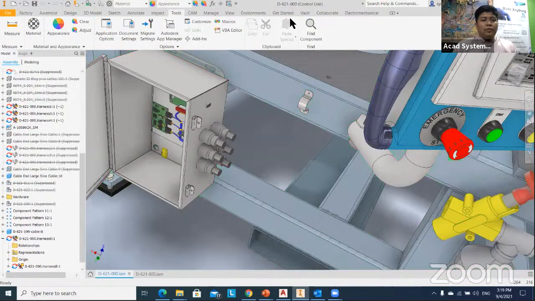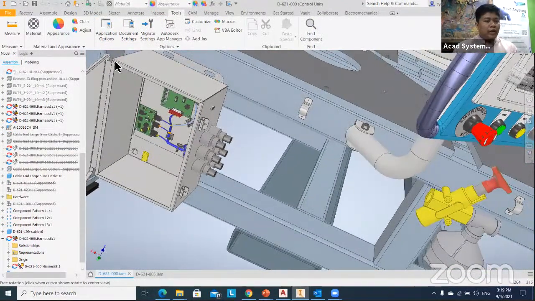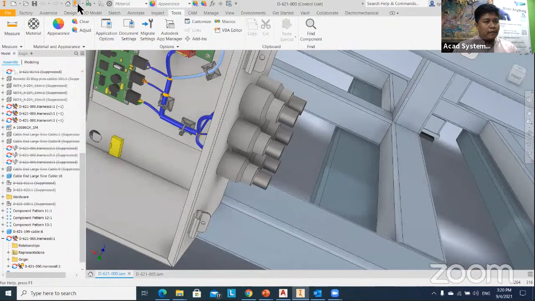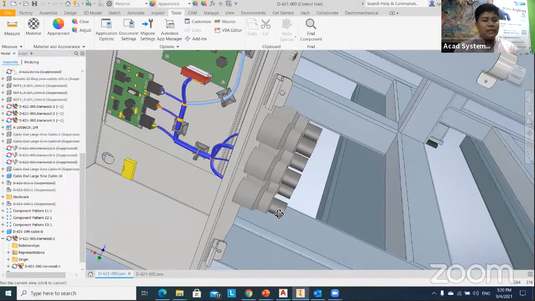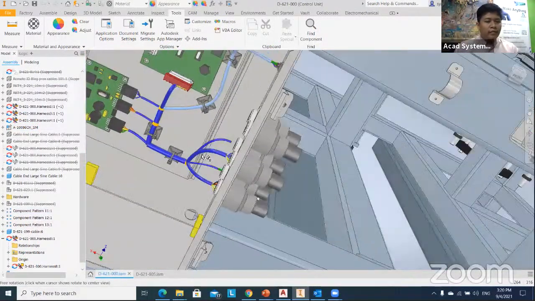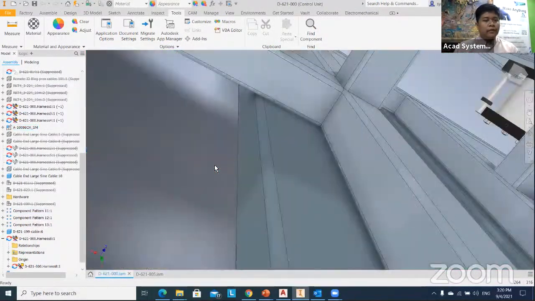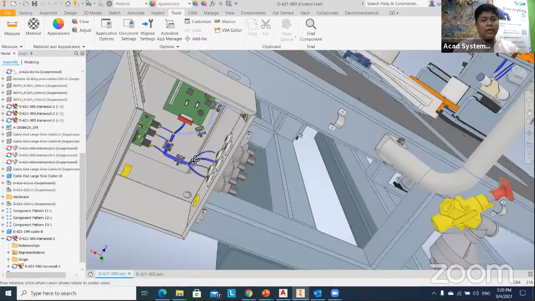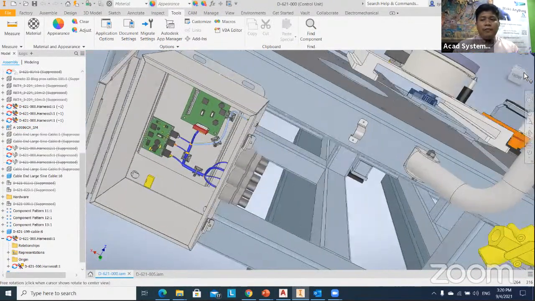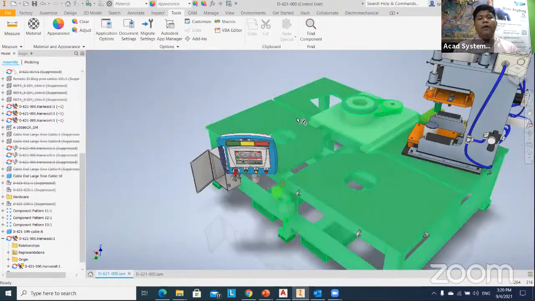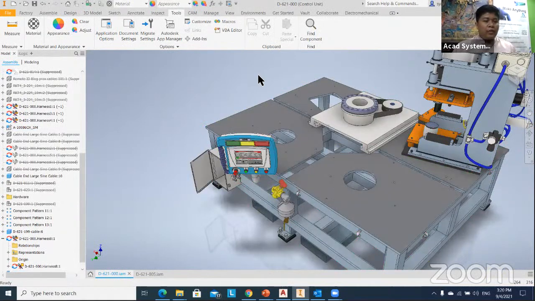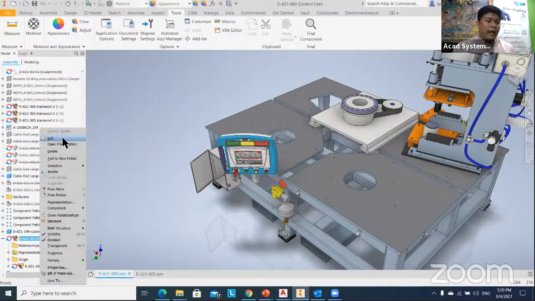Then when you go back to your model over here, you just need to click on this button to do a local update, and make sure that you see the latest update of your drawing, which already includes all your wires. In order to make the full design of the cable and harness for the machine, what you can do is click on this button, right click, edit.